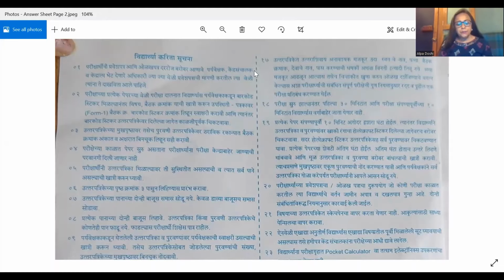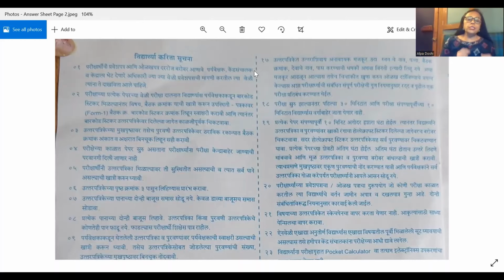As I mentioned earlier, make sure that you have signed in the candidate signature. You fill up your seat number in words and figures at the very beginning on the first page of your answer sheet. There is a Form 1 attendance sheet by the board which will have to be filled up, a proof that you were present at the examination center at the time of the examination. Also, there will be another sheet which the college has to keep for their own record. So your signature will be required in both those sheets. Make sure that you've signed in both.